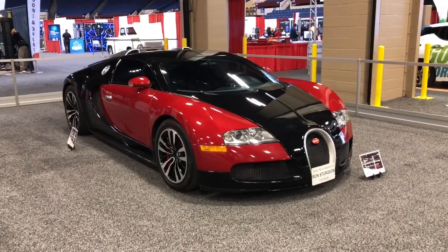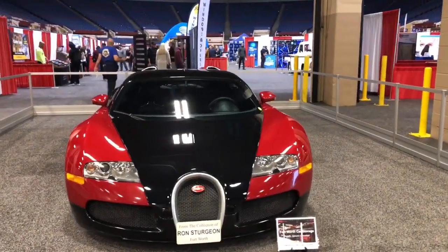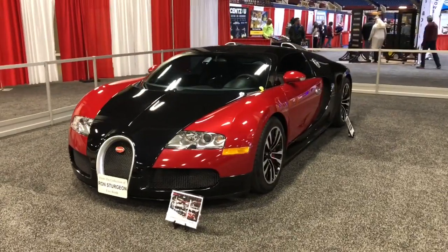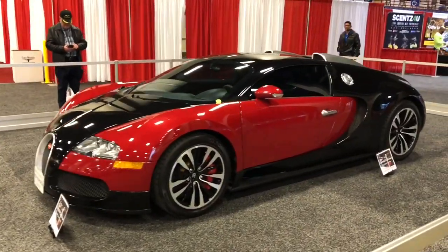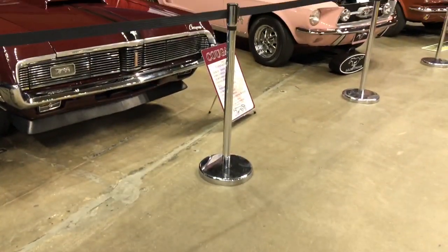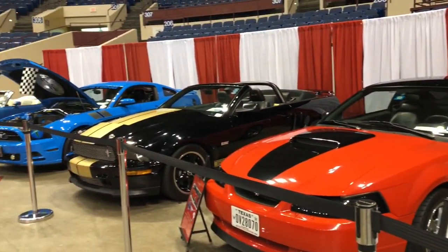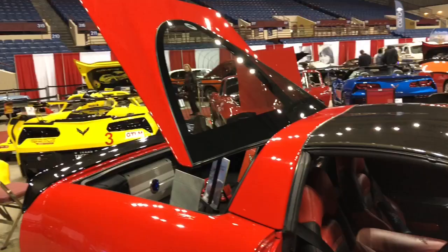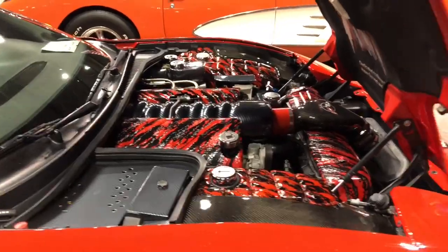In the aftermarket area they've got this legendary Bugatti Veyron from the collection of Ron Sturgeon Fort Worth. Can't believe someone out here has a Bugatti and decided to show it here, but that is absolutely awesome. Thank you very much for showing it here as well as showing off the car storage and those little signs below. Mustang Club right here as well as the Corvette Club — some of these people have some really insane cars with some really insane mods going on.